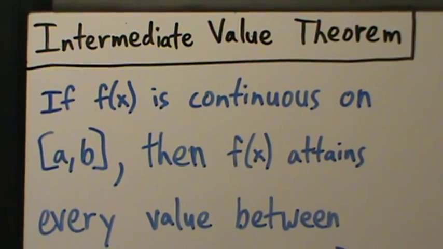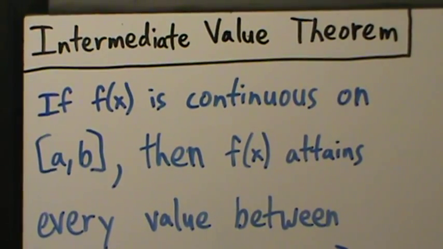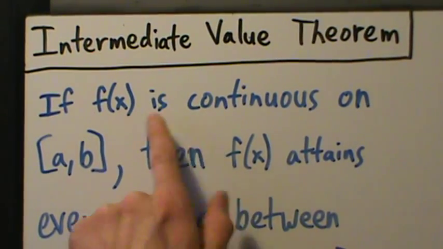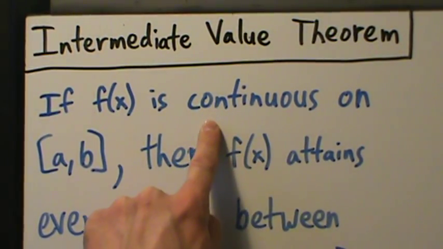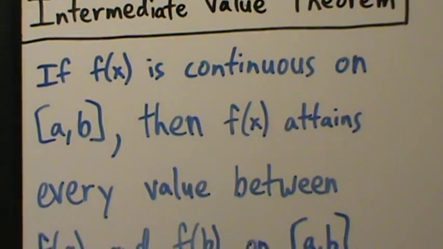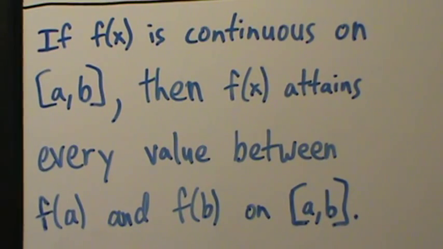Okay, so in this video we're going to talk about the intermediate value theorem. We're going to state what the theorem is, talk about why it might be true, and then see what happens if we drop this condition of continuity. So f of x has to be continuous, so we'll see what happens if we don't have that condition. And then we'll talk about a special case of this theorem that's more commonly used in calculus and things like that.